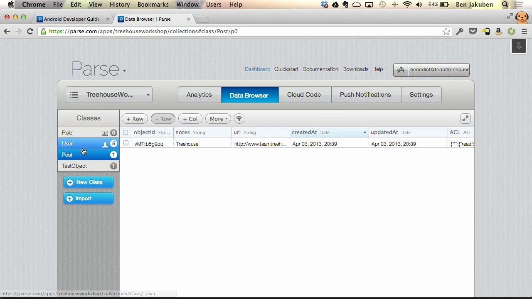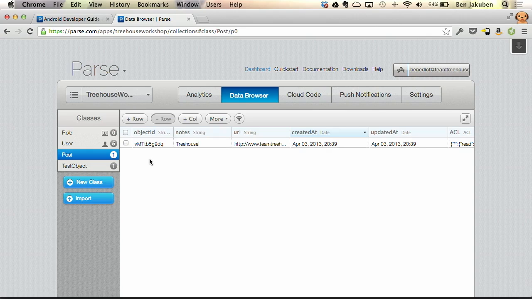Now every class, every object in Parse gets an auto-generated object ID. And we can use this to refer to different objects, to relate them to each other. That's automatically generated for us, much like a key is generated in a database table. All right, once again, I'm going to add a few more URLs in here for test data, and then we'll take a look at how to retrieve and display those URLs in the main activity.